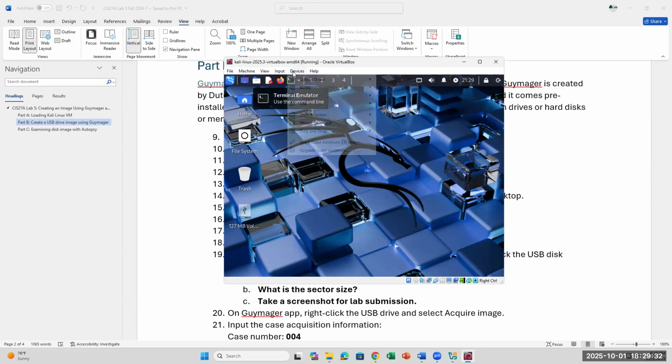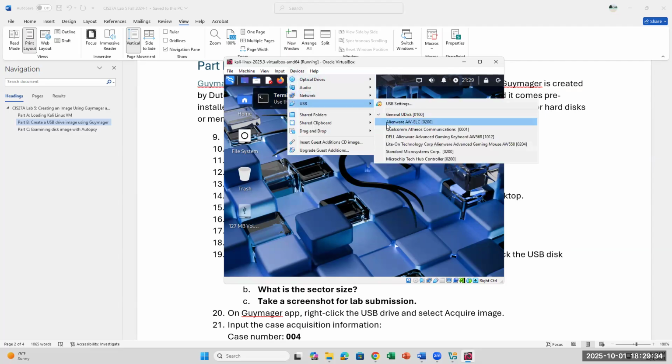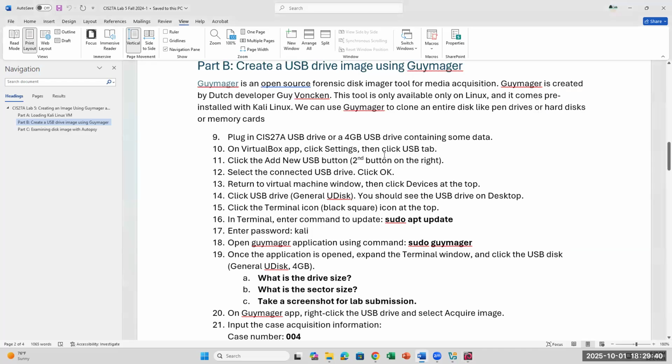Then go to Devices, USB, and make sure you have a check. So click on General U disk. Technically, we don't need to add it. We just need to make sure that we do step 14.